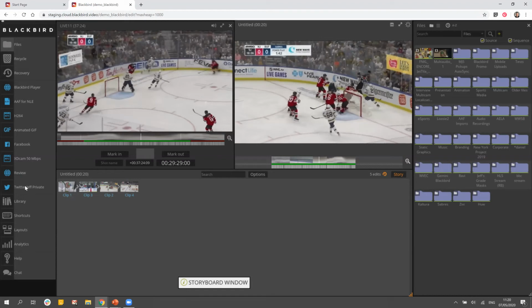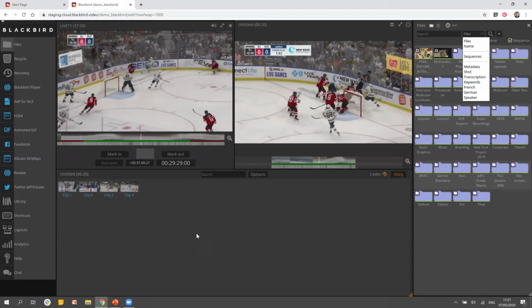So aside from publishing this sequence, the other function that this storyboard view gets used for a lot is collaboration, which is exactly what we'll do now. So I could be a non-technical editorial user or someone on the production team, searching through the available metadata in the platform, finding pieces of content or sat on a live stream, clipping up events as they happen. And then another user could log in and actually finish and edit this content.